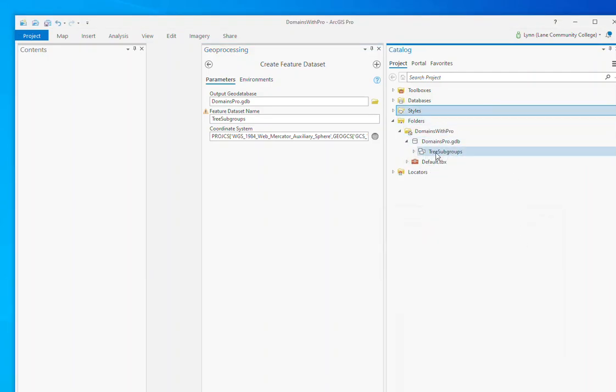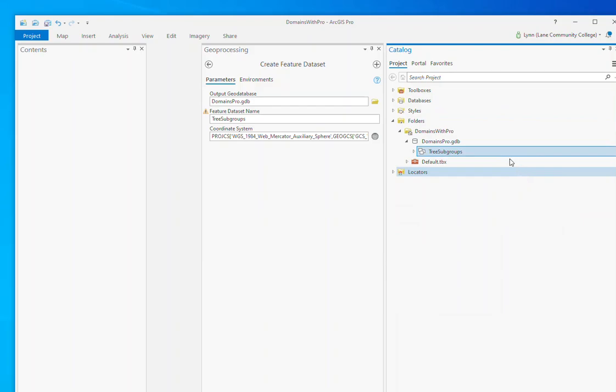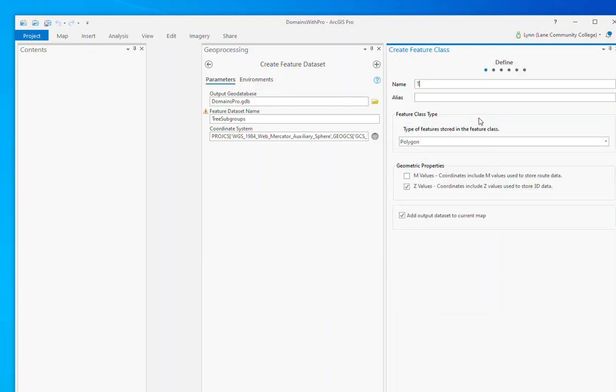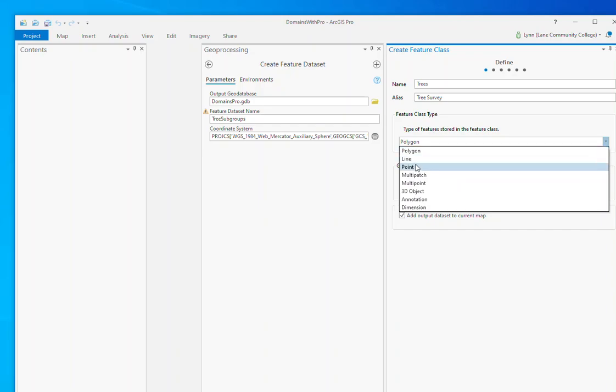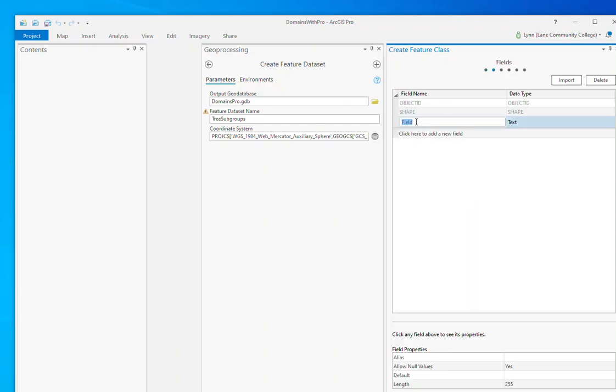So there's my subgroups, and I'm going to create a feature class called trees. And next, I'm going to make a field called type, and that'll be text.